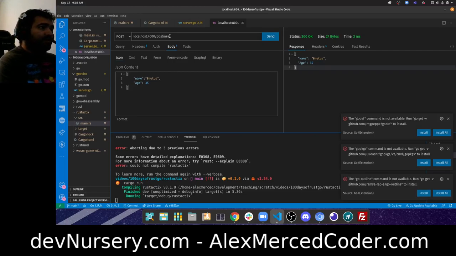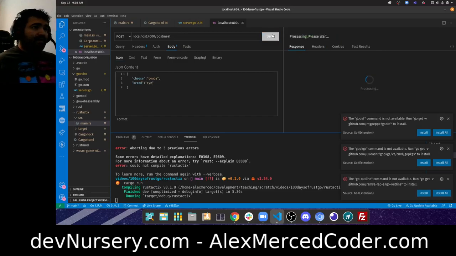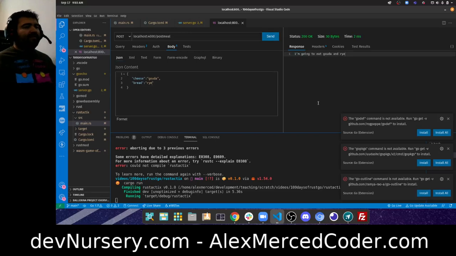Post meal, making a post request, and that should be putting in cheese and bread. Oh, actually, cheese, Gouda, bread, rye. I'm going to eat Gouda and rye. So see, it works. Okay.